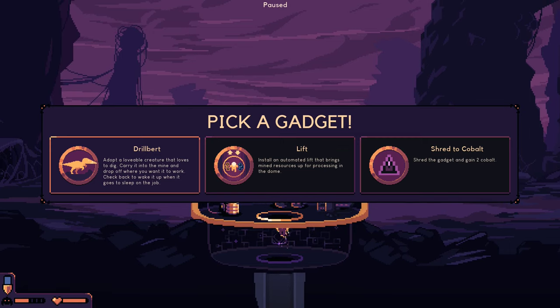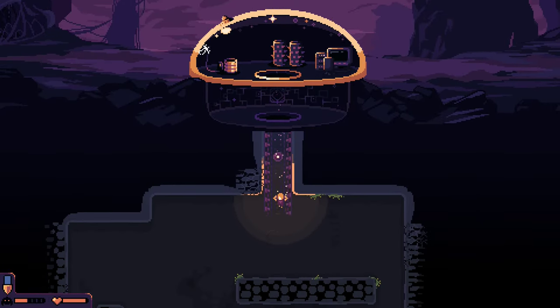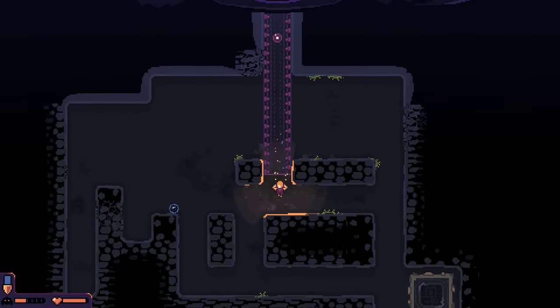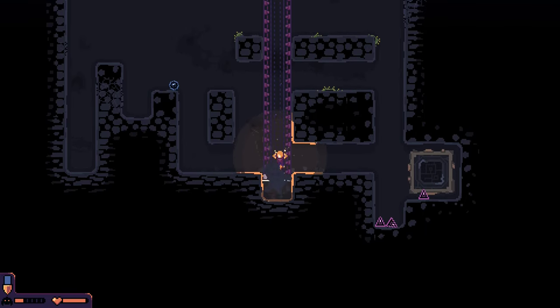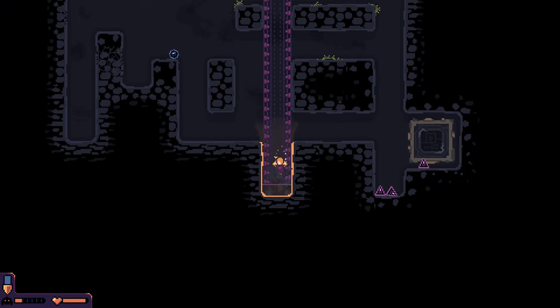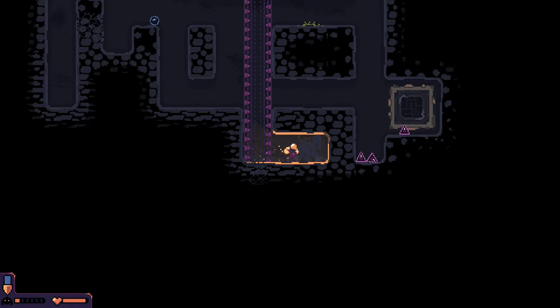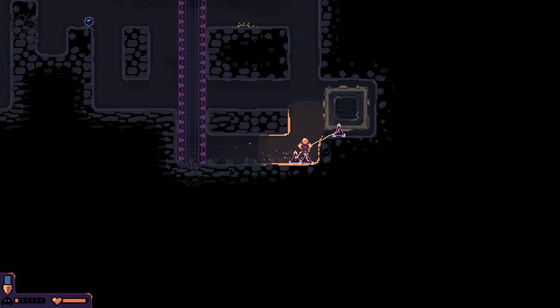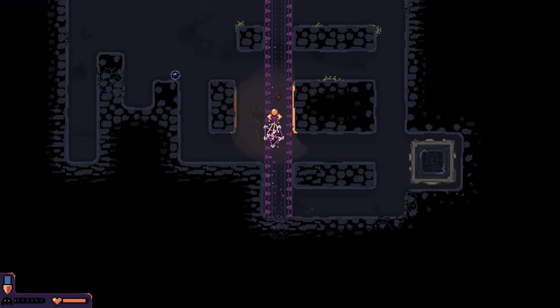Pick an upgrade or pick a gadget. Drillbert, adopt a lovable creature that loves to dig. Carry it into the mine and drop it where you want it to work. Install an automated lift that brings mined resources up. I think we have to take the lift. That sounds really good. So if we pull these into the lift, well, we can just carry these up.